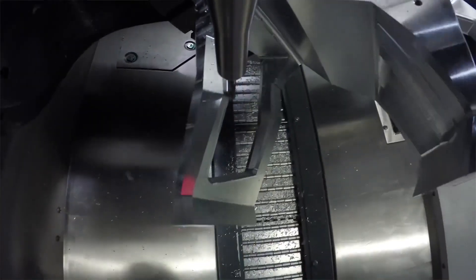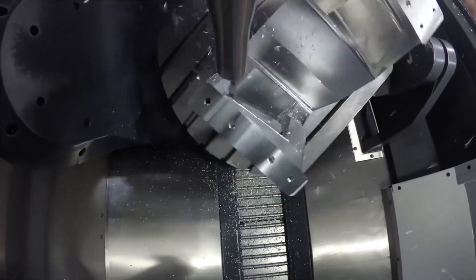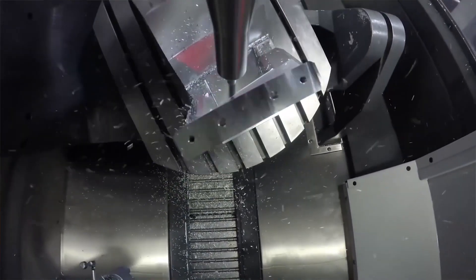The most difficult thing you'll come up against doing something like this is that when a company develops a product, whether it's a speaker or anything else, they have economies of scale on their side. They can use higher-end materials and better-sounding drivers because they're producing so many they can get them cheaper. When you do it yourself it doesn't always work out cheaper than going to the store and buying something, but at least you're going to learn something and probably have fun doing it.